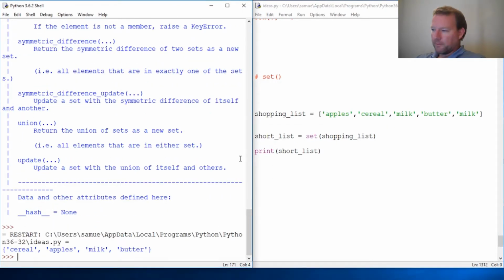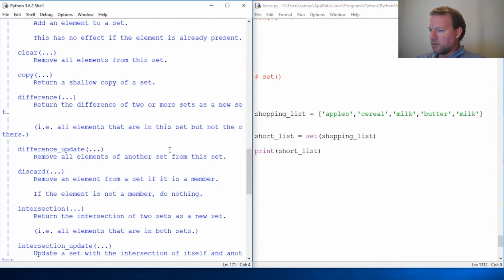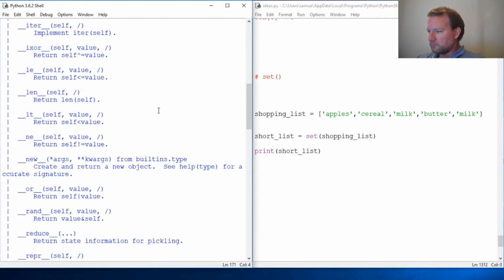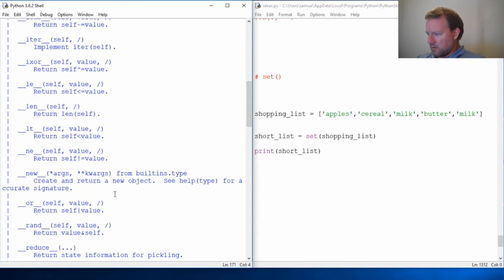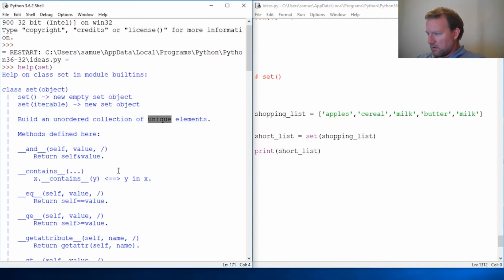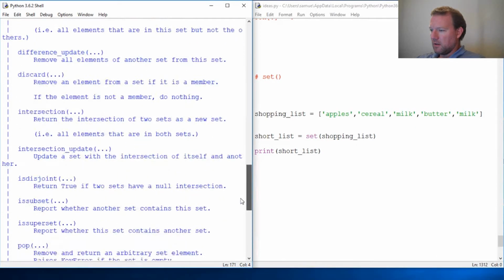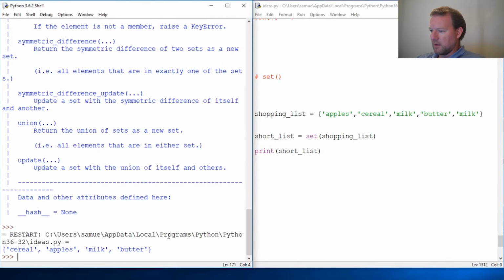So, all right, what I showed you in the documentation, there it is, unique elements. Since milk is in here once, it does not contain it twice.